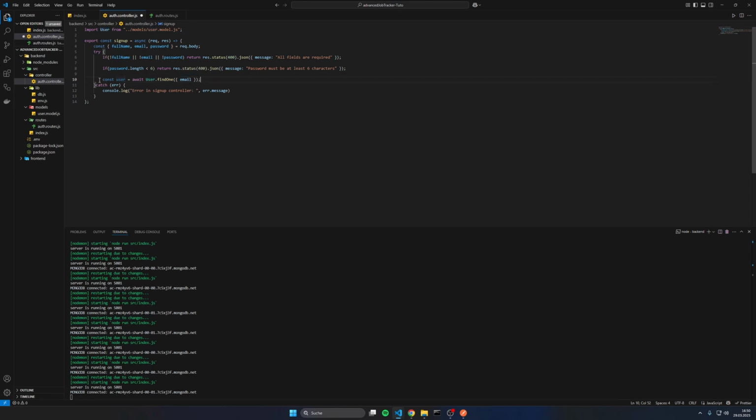Basically this line says, in this model, find one user which has the same email, and because every email is unique, if there's no user, there's none, and if there's one, there's just one. Then we check if there's a user, and if there's a user, we return an error. We are saying status of 400, and the message is something like email already exists.